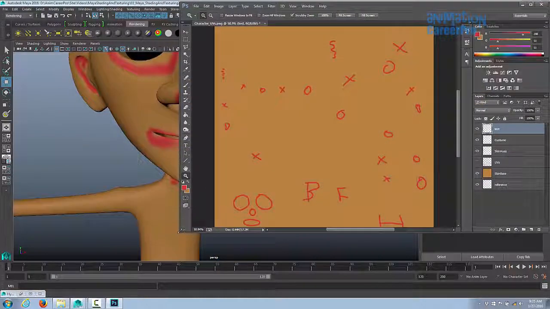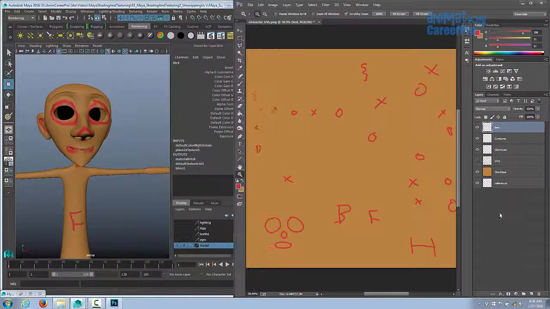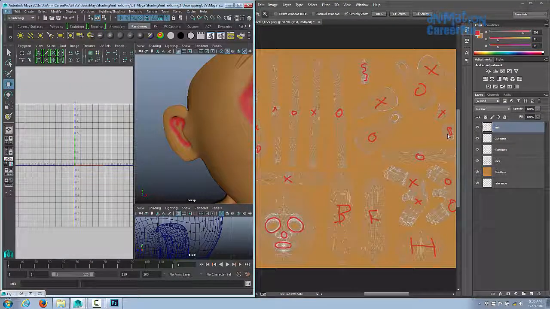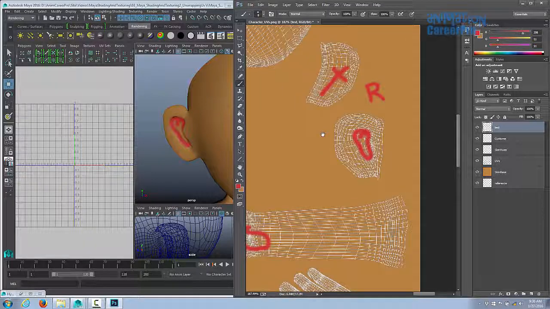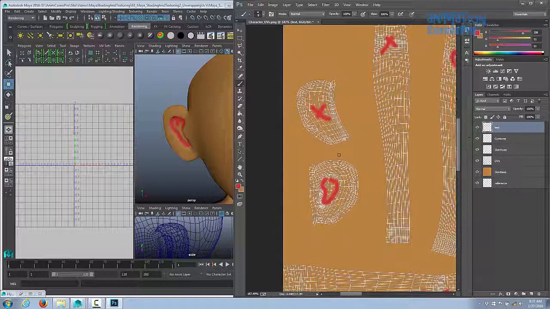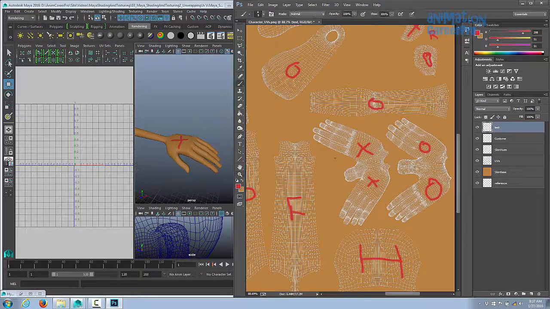I'll bring Photoshop back up and let's just squish it to the right side for a second. Bring Maya to the left. So in Photoshop, let's turn our UVs back on. Alright, so I know this is the right ear. I'll just look at the same mark that I made in Photoshop. And I'm going to use my brush tool. I'm just going to put a little R next to it, just in this general area. So I know those are the right ears. And since those are the right ears, I know these are the left ears. We'll get rid of these other paint marks later. So can you see here the hand with X's is the left hand.